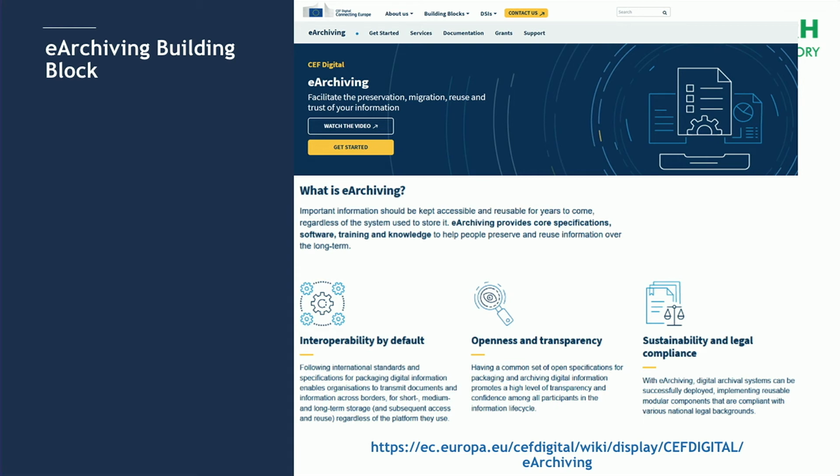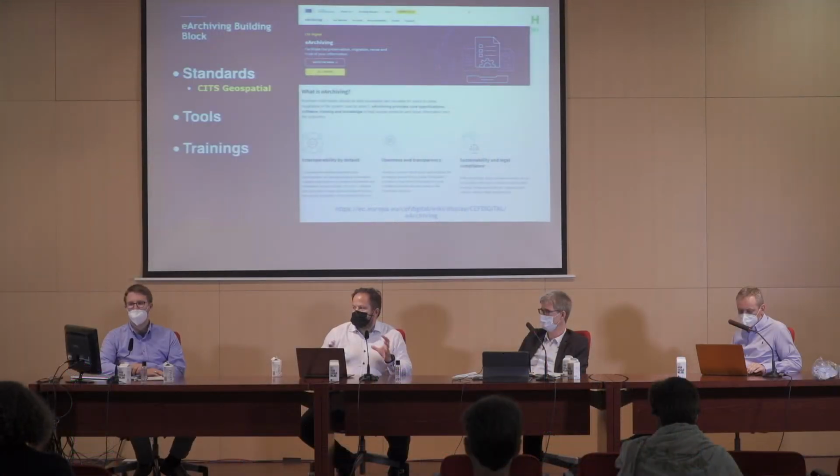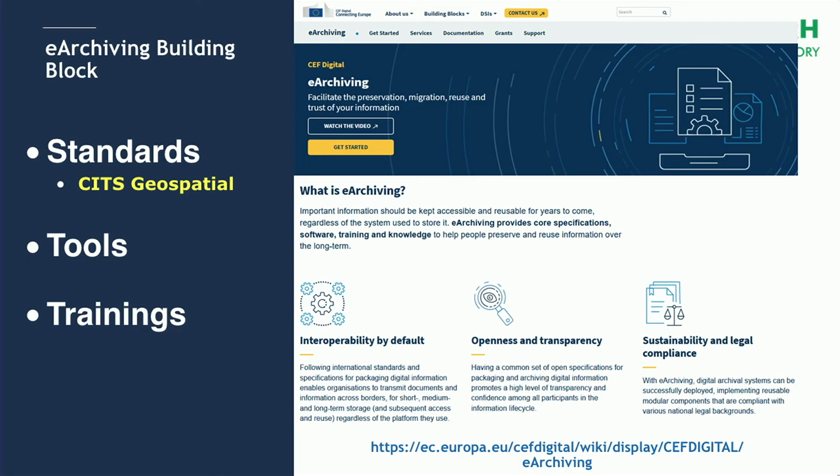And the idea was to actually also create an e-archiving building block where we have unified standards for metadata, for preservation of different types of digital records that support openness and interoperability and can be legally suitable for nations and so on. And in this e-archiving building block, we are developing standards on how to package things, reusing existing standards, tools for that, and trainings for that.